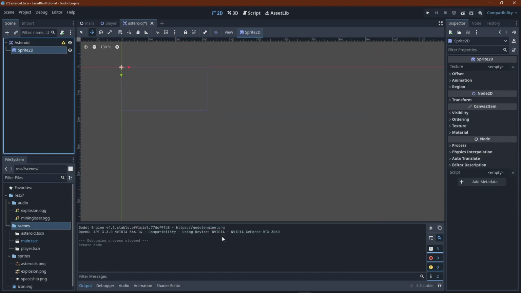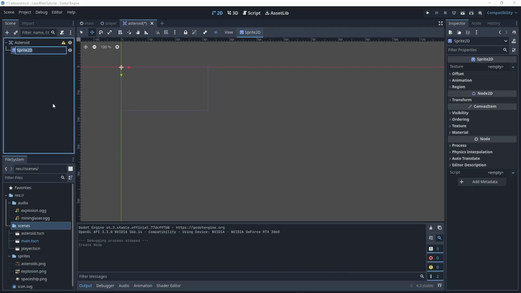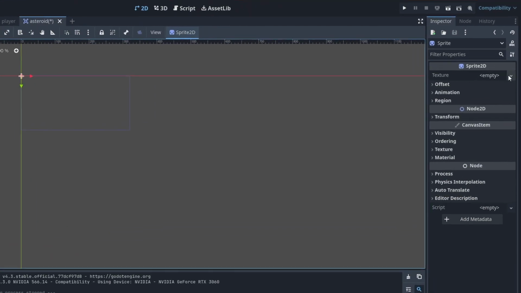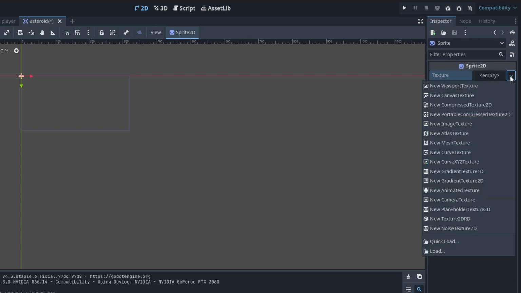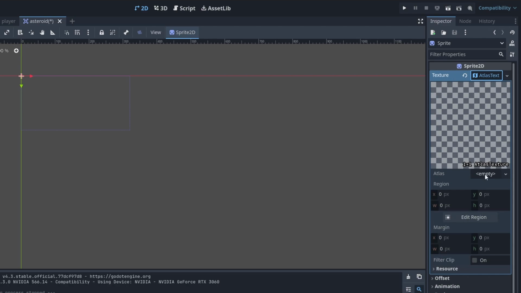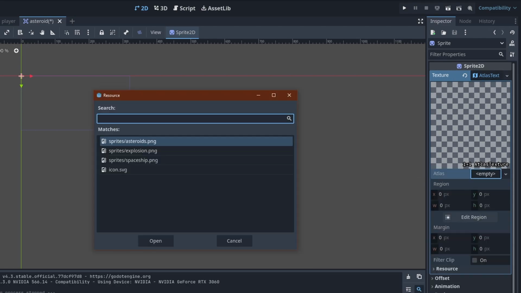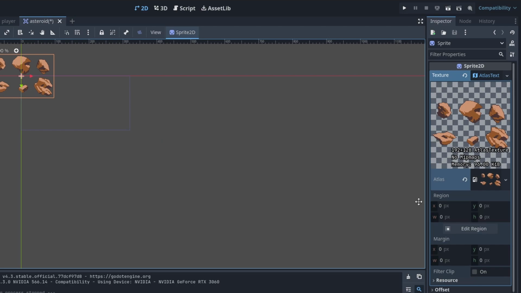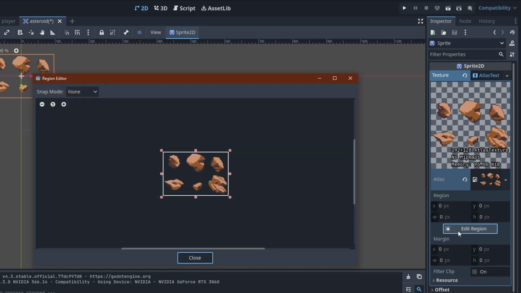The texture I provided is actually a sprite sheet containing multiple asteroid shapes. We need to select one of those using an atlas texture. Select New Atlas Texture from the dropdown. Under Atlas, load the asteroid sprite sheet. Now click Edit Region and in the editor that opens up, select Auto Slice from the dropdown.